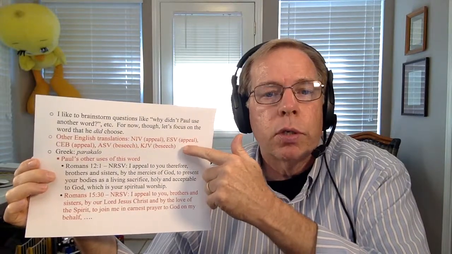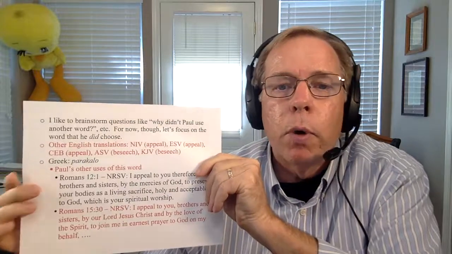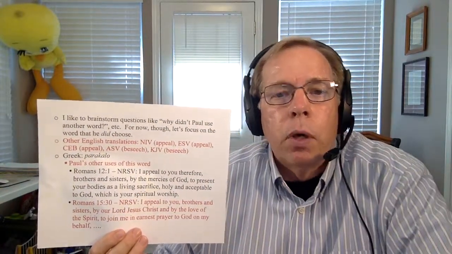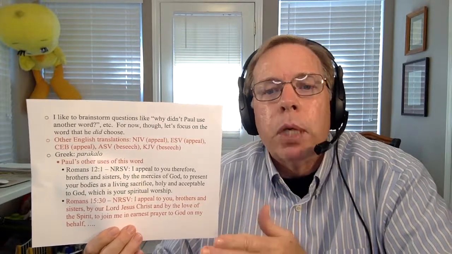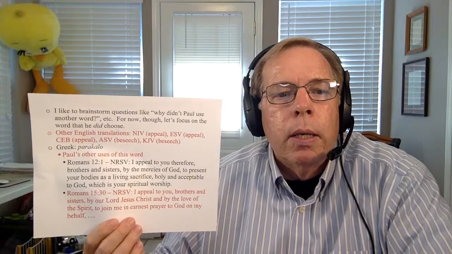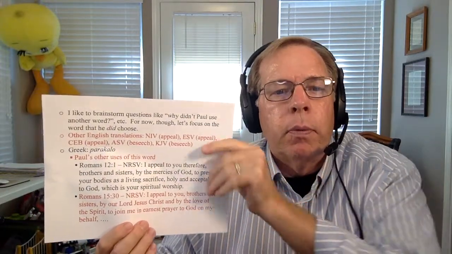So anyway, in the English translations that I looked at, this Greek word is translated either as appeal or beseech. Now, what is the Greek word? Well, the Greek word that is used here, or at least the first Greek word, I appeal, not the one I appealing in the gerund form, is parakaleo. I don't know if I'm pronouncing it right, but parakaleo, it's spelled this way.